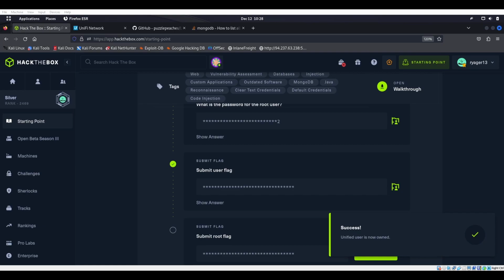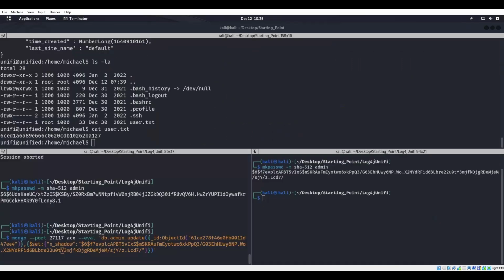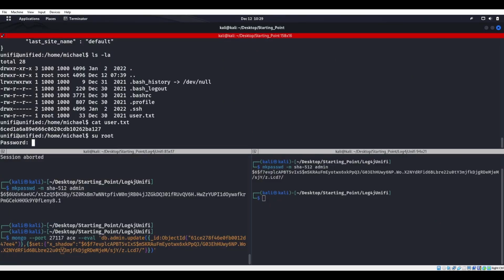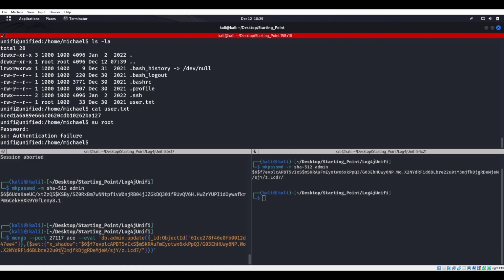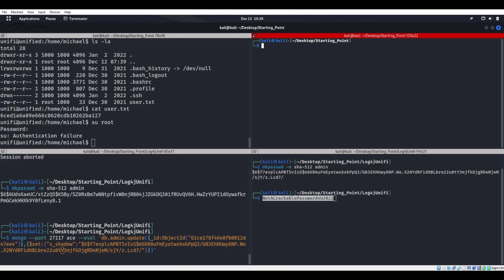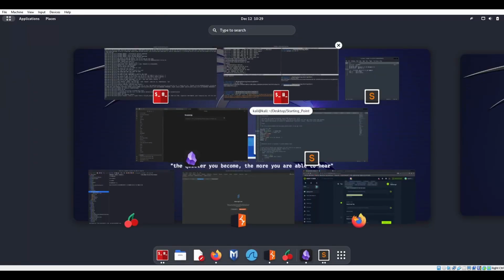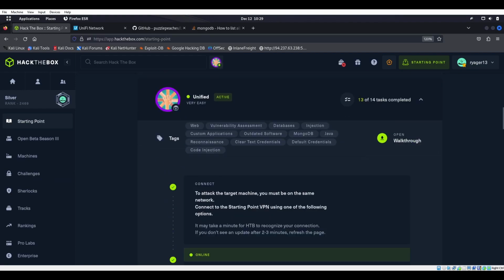So now we just need to figure out, I guess, can we change root's password or can we just use that same password? Like, is that the actual root also on the box? No, it's not. I didn't actually give it the right password, right? Okay, so it's not that. Can I not change it like that as an SSH password? Is it because I'm actually in Unify? Is that why? Because I'm in that thing and not actually in the regular.